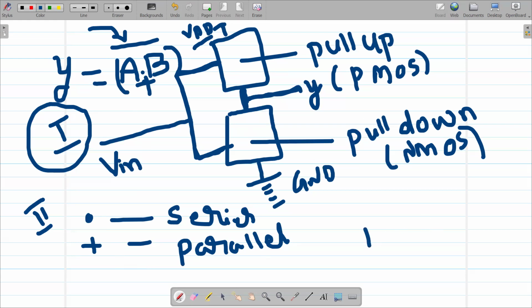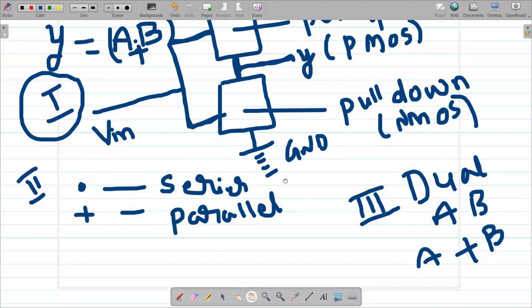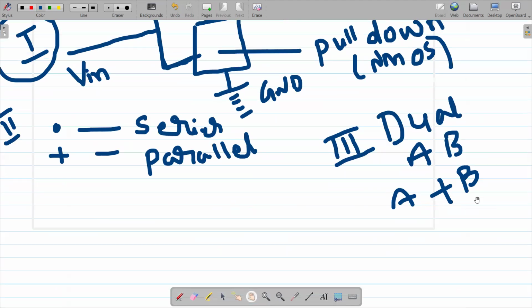Now the third point is to take the dual of the expression. Of whatever expression is under this bar, you have to take the dual. So you have A dot B, and its dual will be A plus B. Once this dual is taken, you go for the pull up devices.